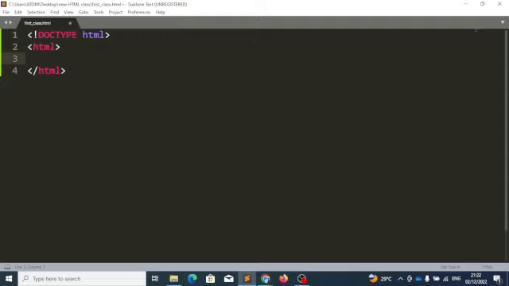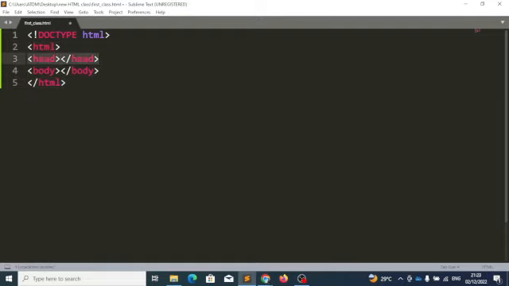Next, this HTML is divided into 2 parts. We have the head and the body. Your page will be divided into 2 parts. I will explain what you put inside the head and what you put inside the body. If you observe, both the head and the body are directly inside HTML, meaning that you are dividing this HTML tag into 2.